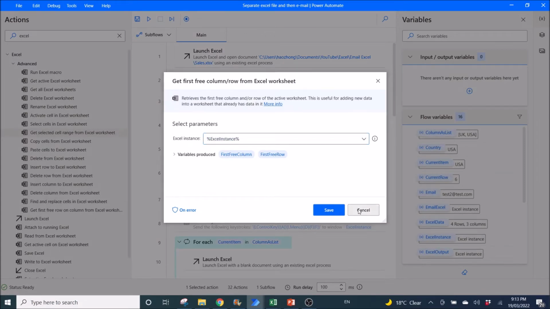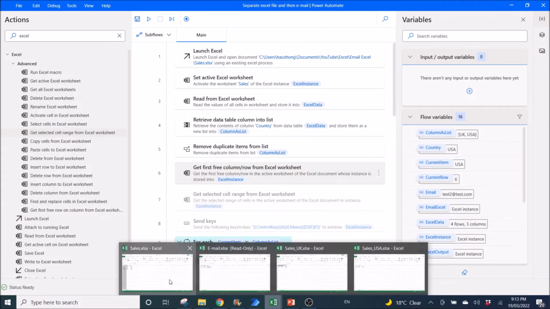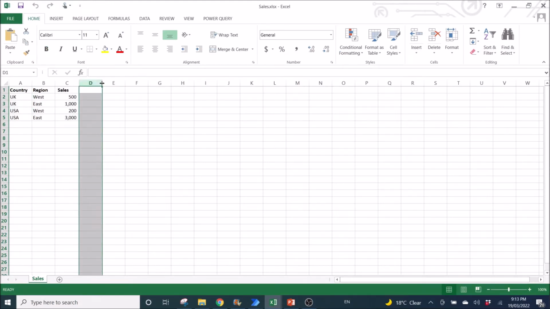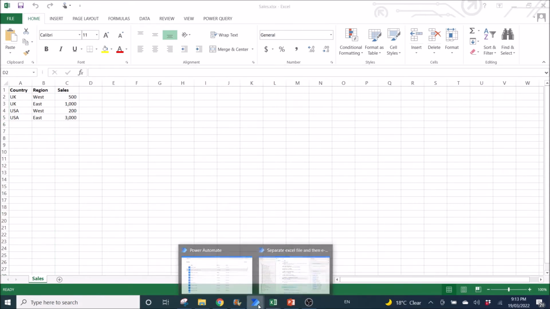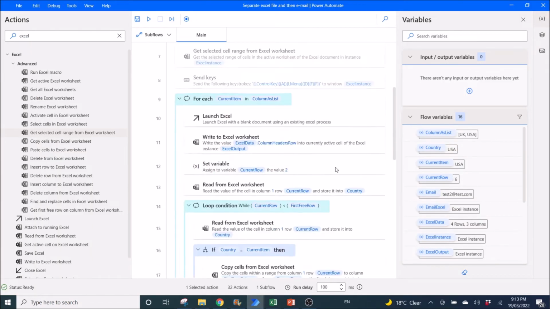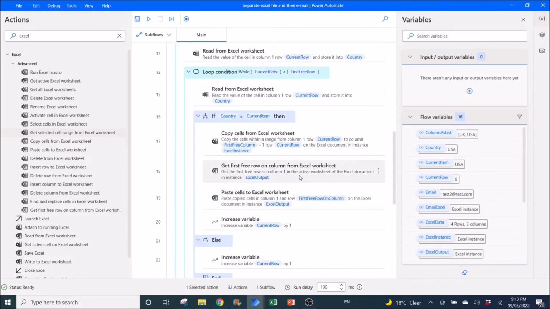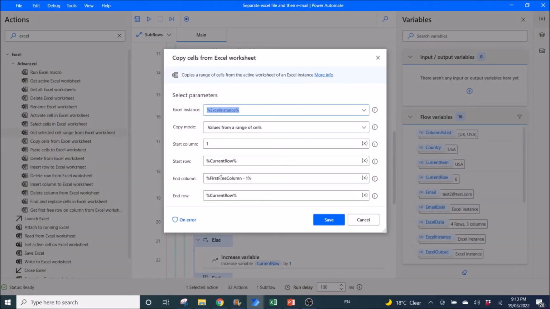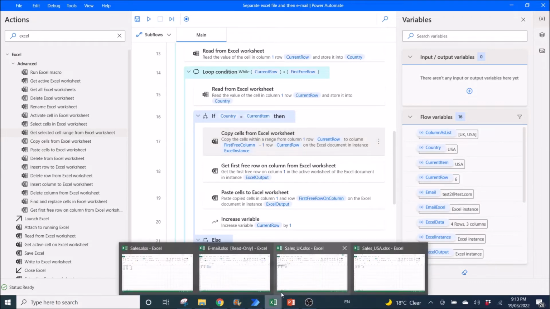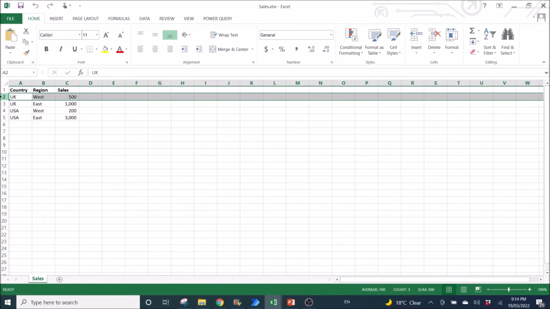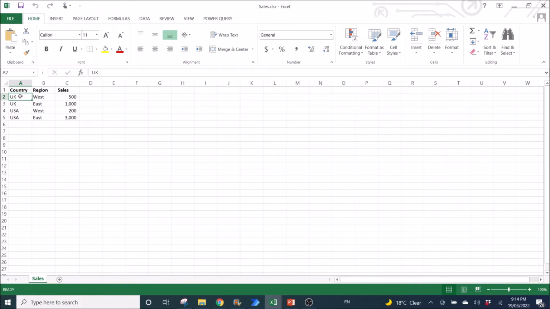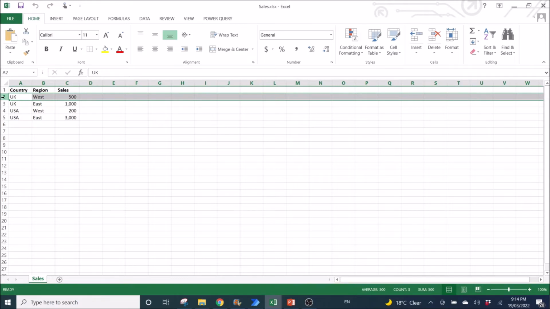It will actually read this is the first free column, and then minus 1 will be C. So first free column minus 1, then end row is current row. So it's actually copying just this row if the country is equal to the current item. So this will copy UK.